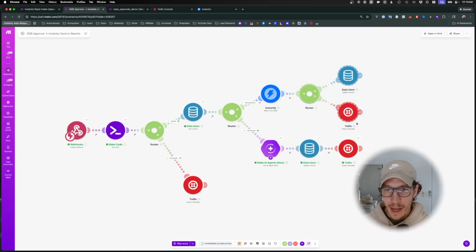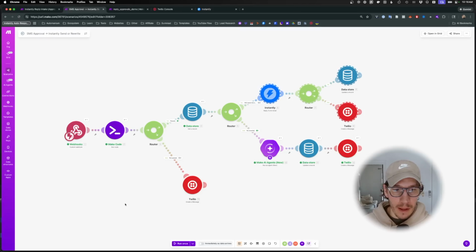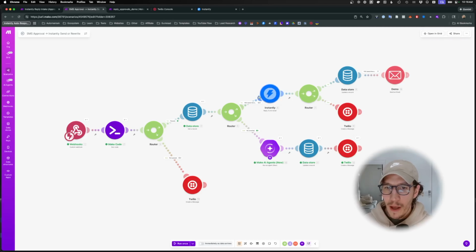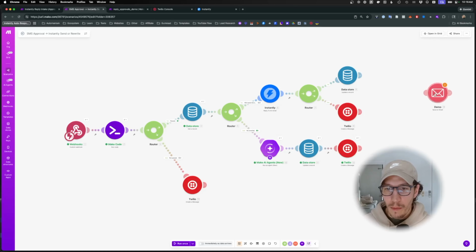So if you do want to test if this portion is working, I'm going to actually make this available to you and have a demo. So pretty much you can replace that and have the same email prospect subject draft and make sure that all sends and attaches there instead if you want to replace that. But for the purposes of this video, I want to show you these Make AI agents and how they work more importantly. So we'll just leave that there for now.